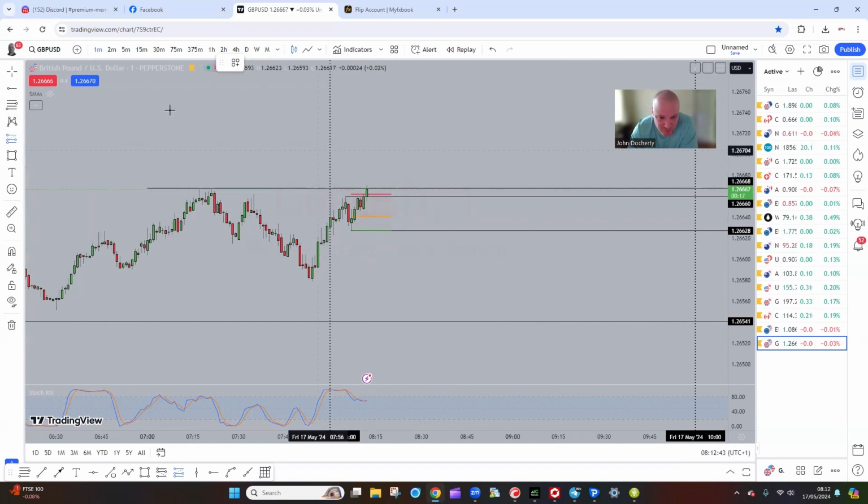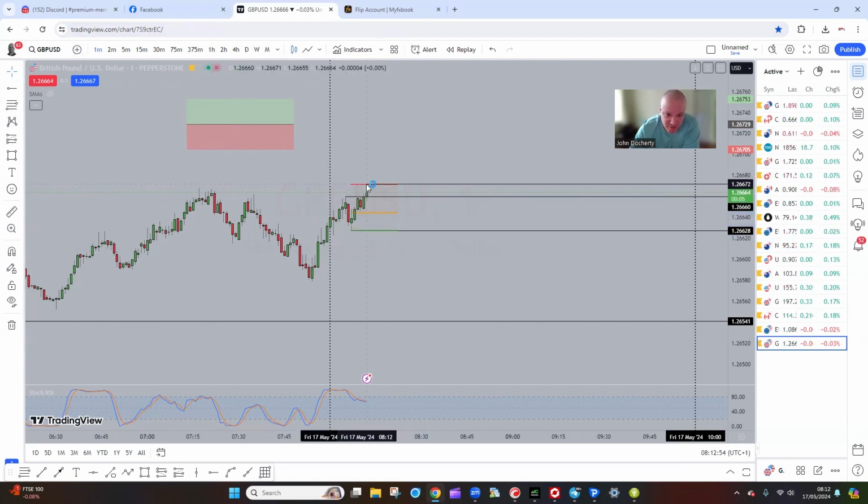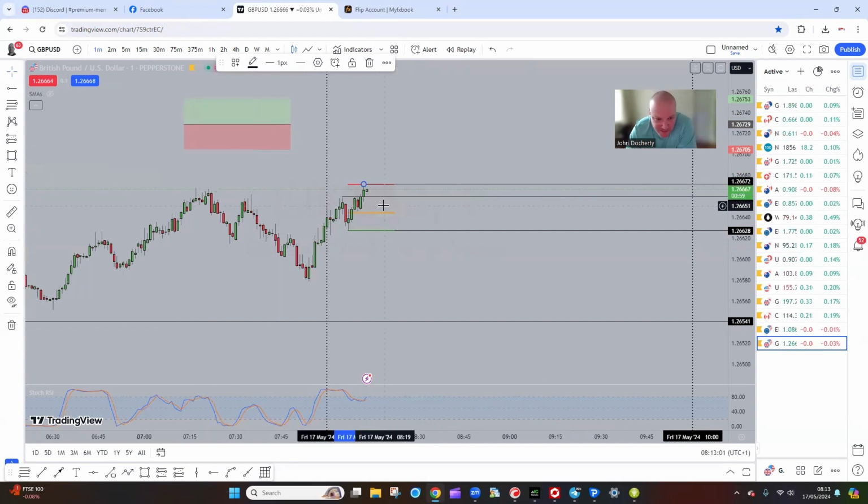In fact, we have broken structure. So now we've got to go up to here. Just follow price. And then it means we've broken the 15-minute as well. So we're just going to take this up to here. Right, so the next candle, this candle cannot touch this. It's also got to stay contained within the red and the orange. So we've got 50 seconds left, okay? So hopefully we'll look at a touch on either the orange or the red line.